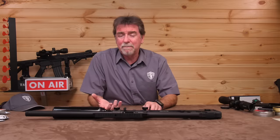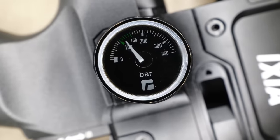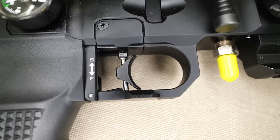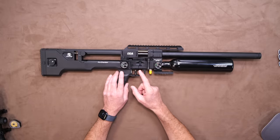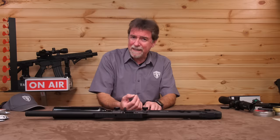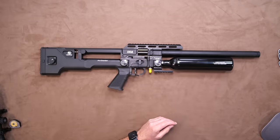The second gauge is the regulator gauge, and in this sub-12ft-pound version simply needs leaving alone — it's just an indicator to make sure everything is working correctly. The trigger on this is very match-grade looking, but doesn't have the same level of adjustability. On a gun of this price bracket, that would be unfair to ask. It is very comfortable though, and is a two-stage trigger with a pull weight of around three pounds from the factory.